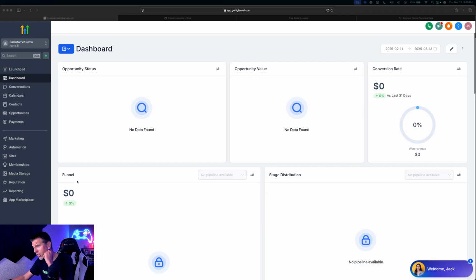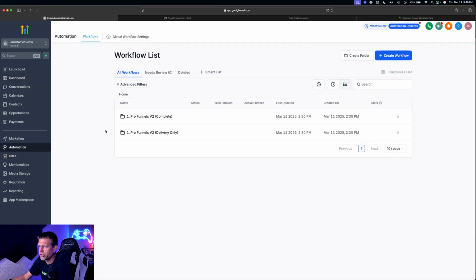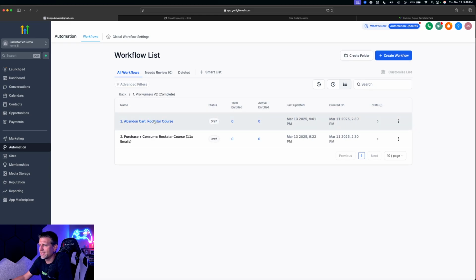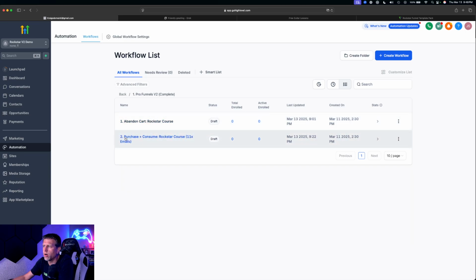So now that we're inside my computer, if you guys did not click on the link below, because if you want to put all these automations together, it's going to take you a little bit of time. But if you click the link below, you're going to get all these automations automatically pushed into your account, because I have them all ready to go for you, these two specifically. So if you click the link below, you'll have these two in, which is an abandoned cart sequence, and then your purchase emails and your consume emails all put together for you in nice, neat little workflows, right? So you'll have all that.